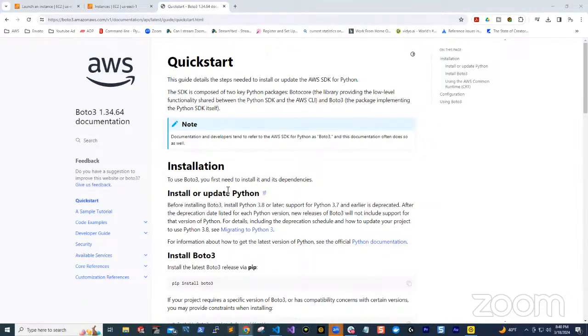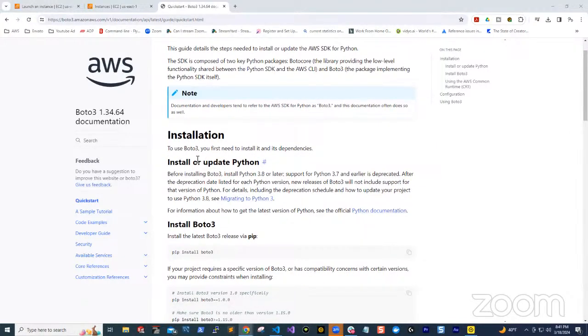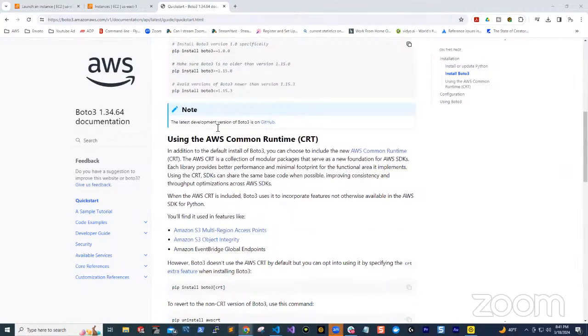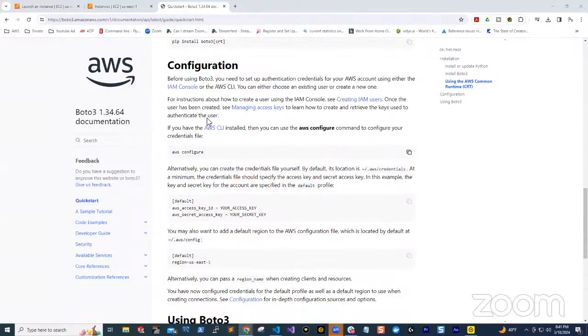First, you have to install Boto3. You were supposed to do that before you start this project. It is one of the prerequisites. So install Boto3 on your computer, and install Python or update Python. Then once you have done that, you have to configure your access key on your computer. You can see here, this is just like I showed you, where you configured a default profile.